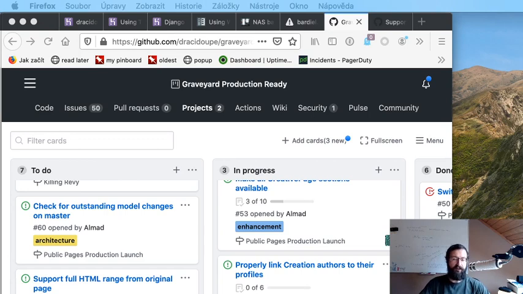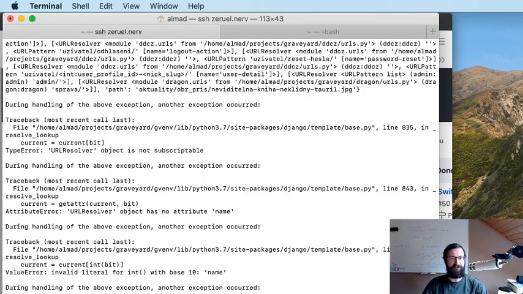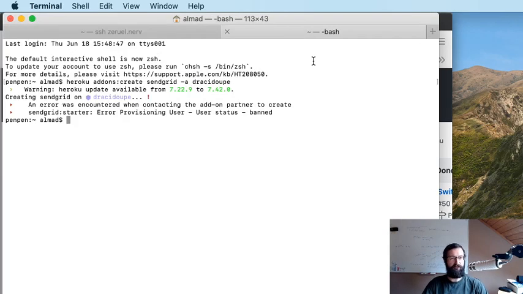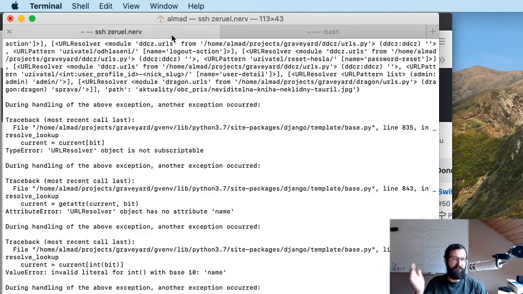Of note, last time we ended with the problems about sending emails, and I have figured out the cause. I tried to restart the plugin, and apparently the removal and re-addition of the plugin got me banned. So I will have to figure out either a different SendGrid account or some other provider. I have written them a support ticket. They haven't replied, so no idea what could have caused that.